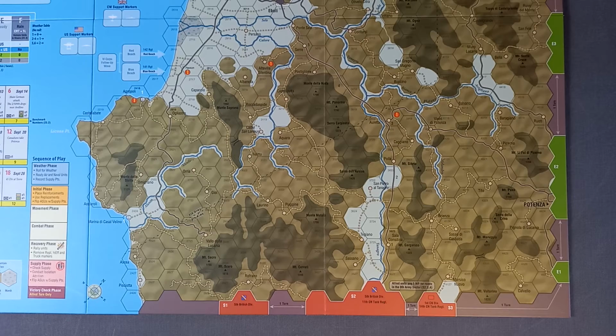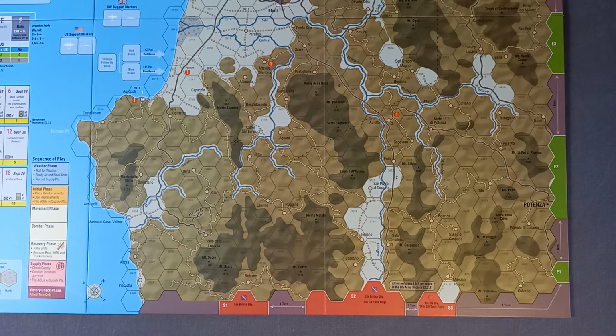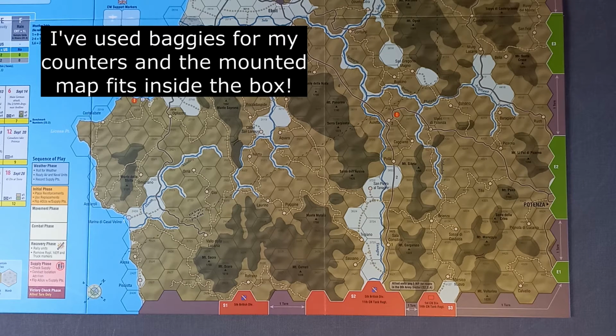And finally at the bottom right, again very hilly and mountainous country, only a few places that have clear terrain, and we've got these, I assume they're entry and exit sections all the way along the three edges of the map. Nice looking map and a nice small footprint.